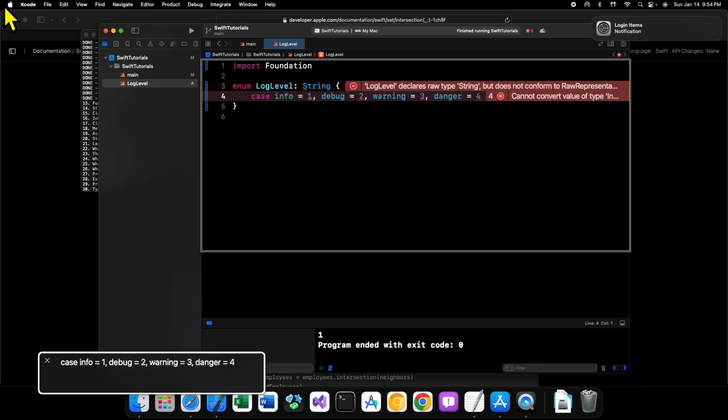Now, we're going to change these raw values. So info equals, instead of 1, it's going to be info. And instead of 2, it's going to be debug.